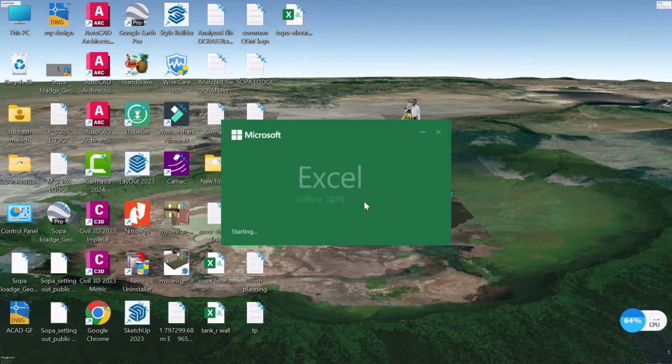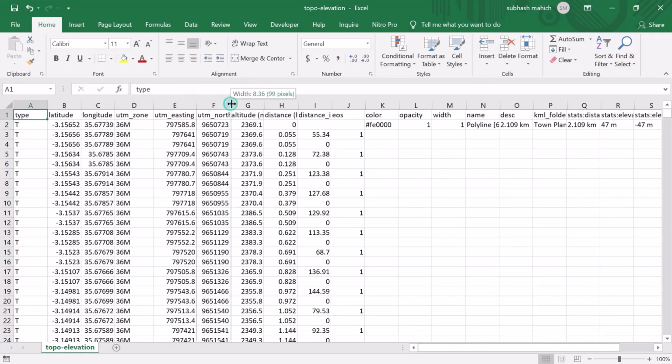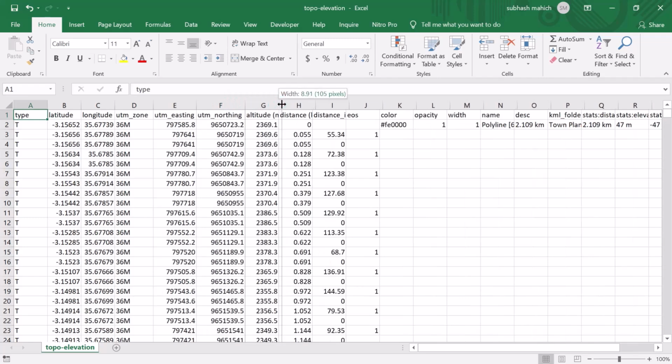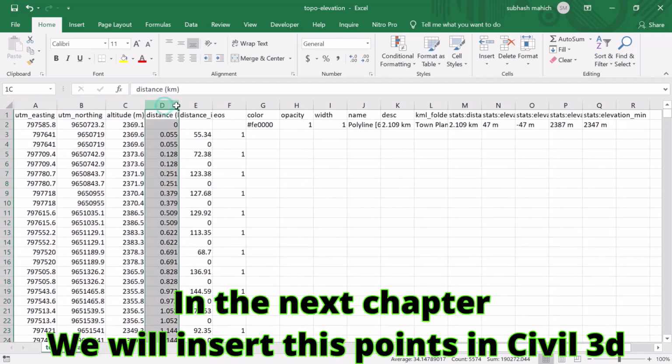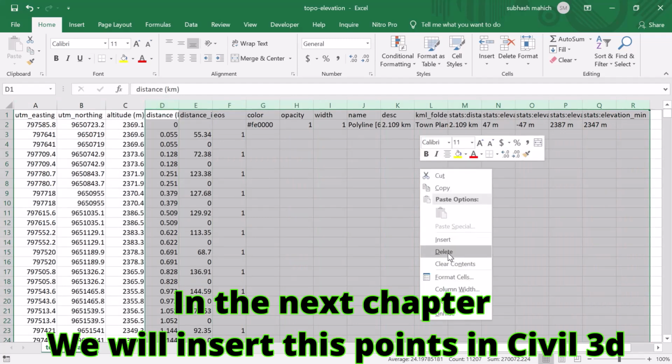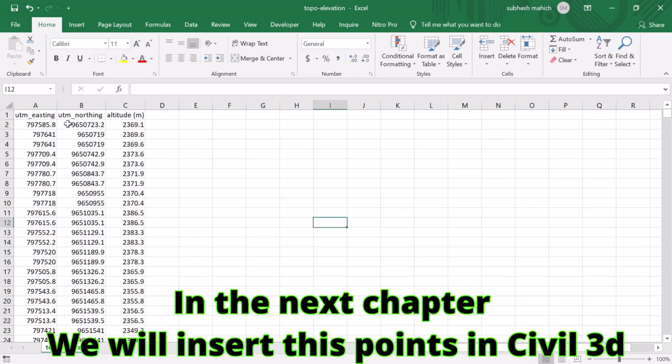I'm going to open it here. See. Yes, here you can see all information is there. Okay, see, you can see. Okay, so here we don't need all these rows, we need only northing and altitude, meaning elevations. So just from here to here, delete, okay, and from here to there all delete, we don't want it. And first row is our distance, second is northing, and third is the elevation, altitude.